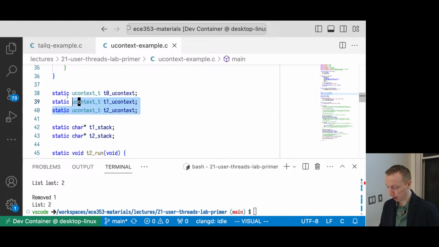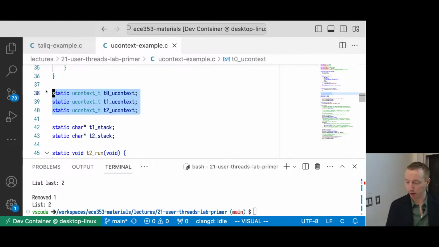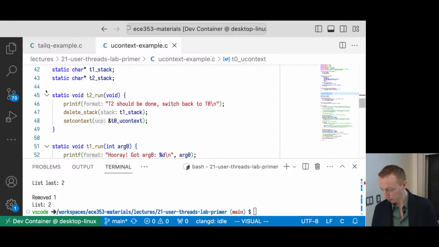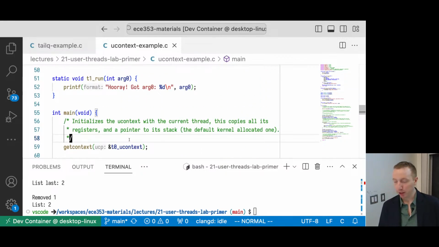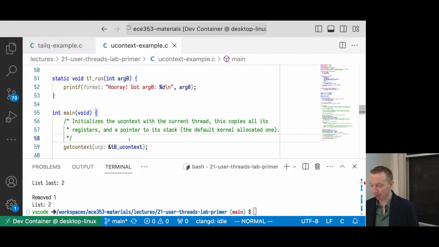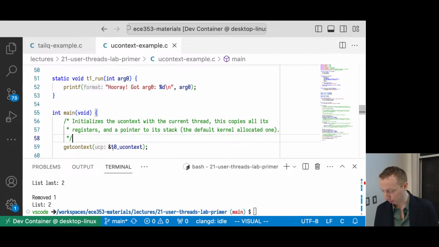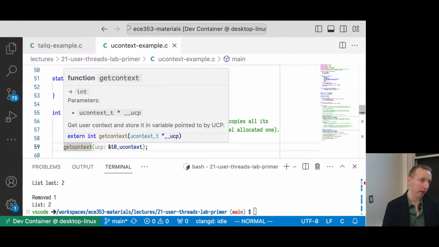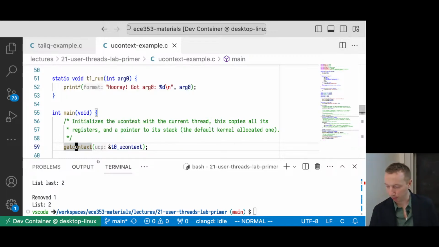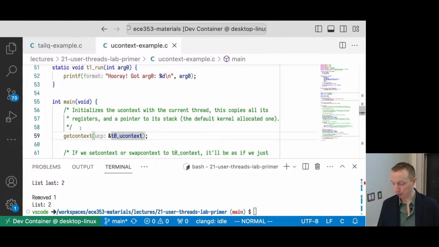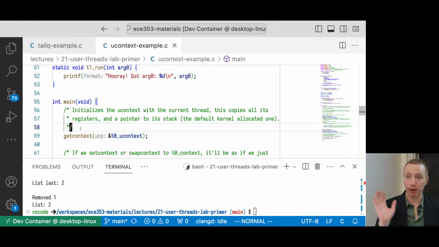So all this does is initialize this ucontext that we just called thread 0 ucontext. If we go up here, I just declared 3 global variables, 3 ucontexts. So we're going to create 3 threads in this program. We're just going to give thread 0 the name of the main thread, so we'll assume that it's main or thread 0. So if I do getContext here, it just saves the state of the current thread that is executing it. Like I said, literally everything. So questions about that? It saves all the registers and everything to that.